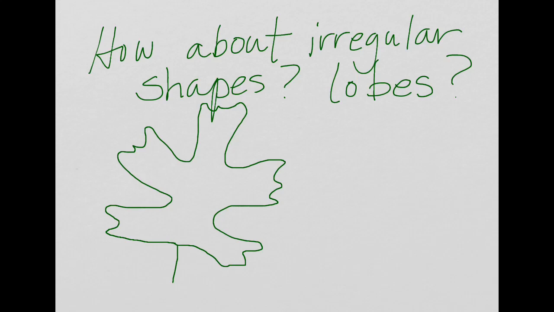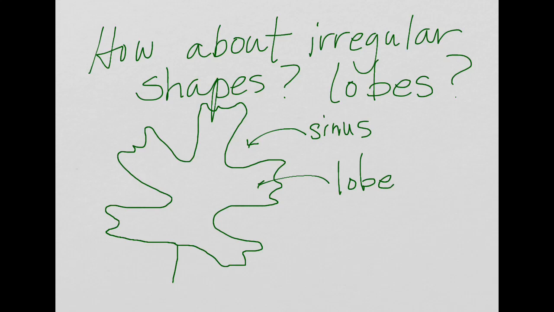And that would be, in this area, a lobe. So this leaf would have 5 lobes. And then each lobe has some sort of coarse teeth on it. The space in between is actually called a sinus. So the space cut in between lobes is called a sinus, and then the big part is called a lobe.